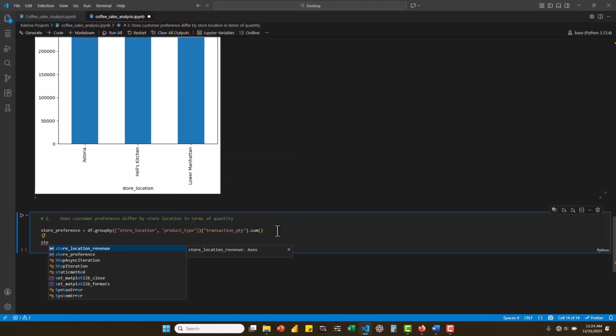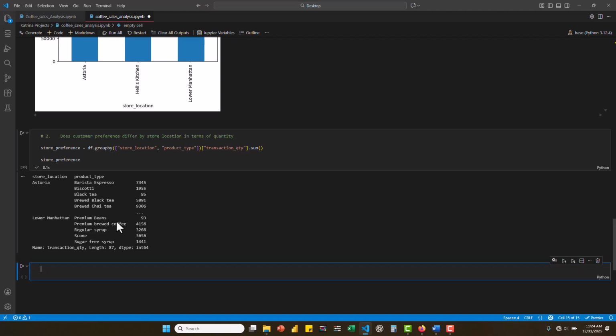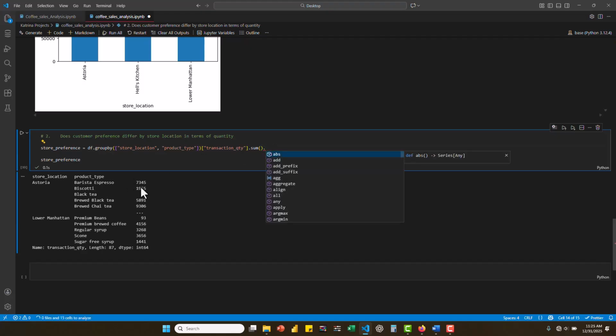Let's run this. Okay, so now let's sort it. Let's sort it and also reset the index. So we convert this back to a data frame dot reset index.